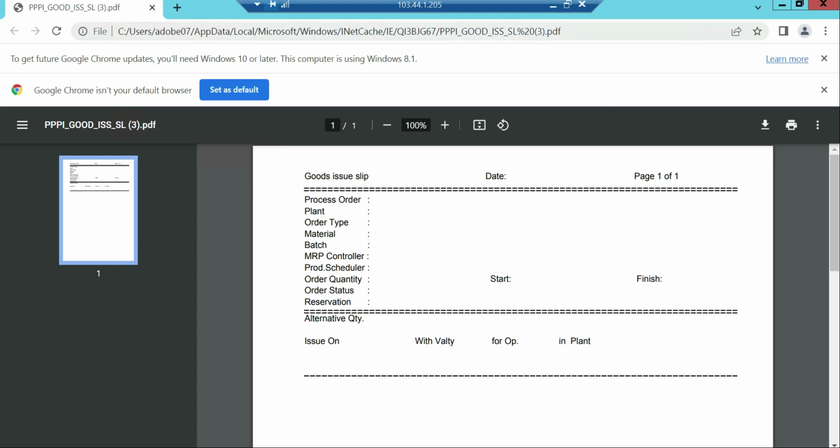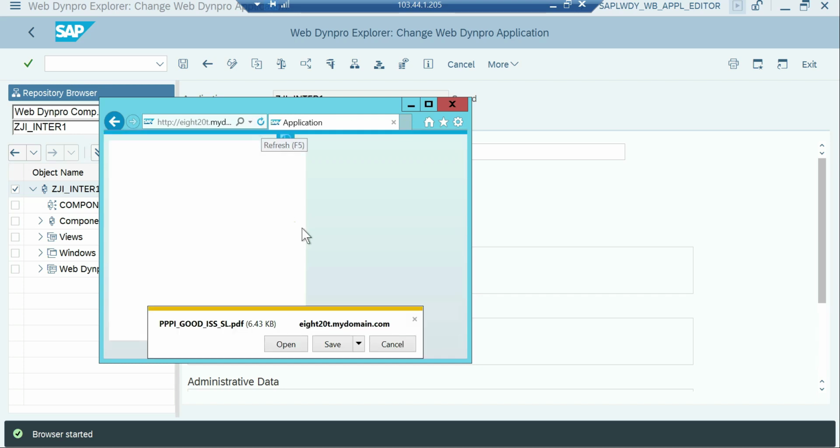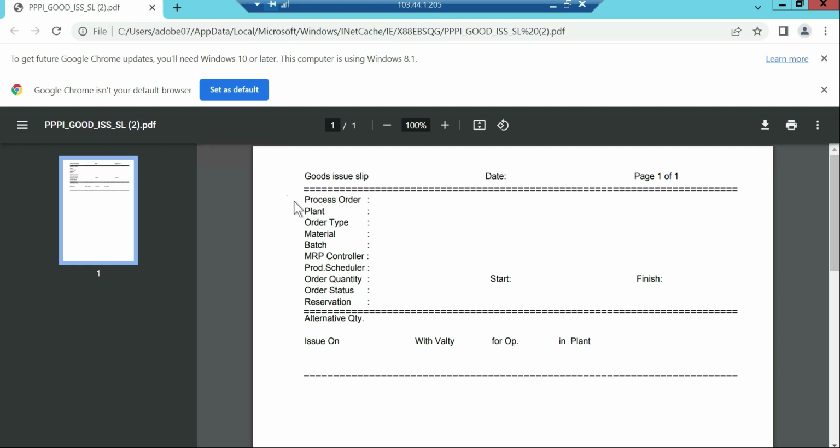Now, one step ahead, I'm going to pass some values. If any change happens in your Web Dynpro Adobe form, just come and refresh here. You don't have to run or execute the application every time. Just refresh your browser, and whatever you change is reflected in your output. Now I'm going to enter some values for the process order number. I'm going to hard code it, and something in the item. Technically there are two things: a header and an item. By default in the Adobe design, the header has a work area and the item has an internal table. I'm going to pass one record for the header and multiple values for the item. Let's see how it behaves.